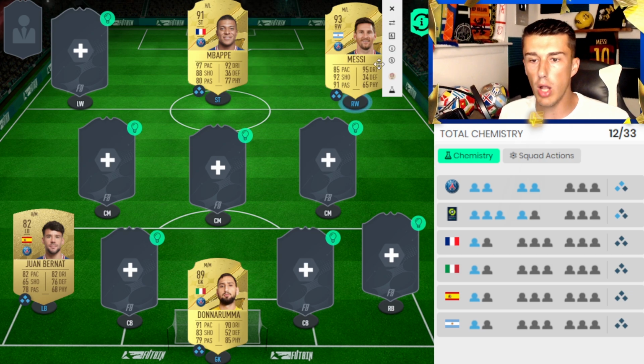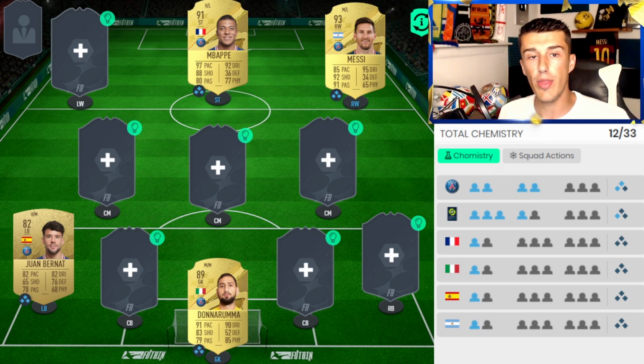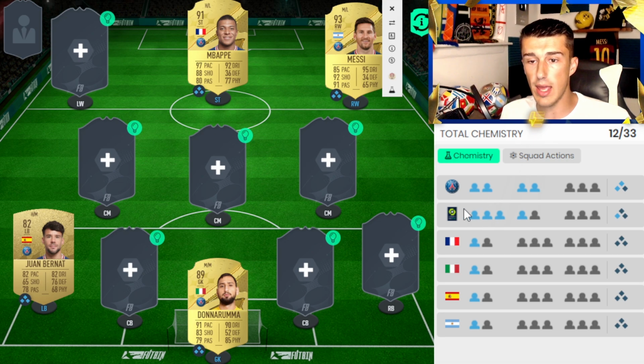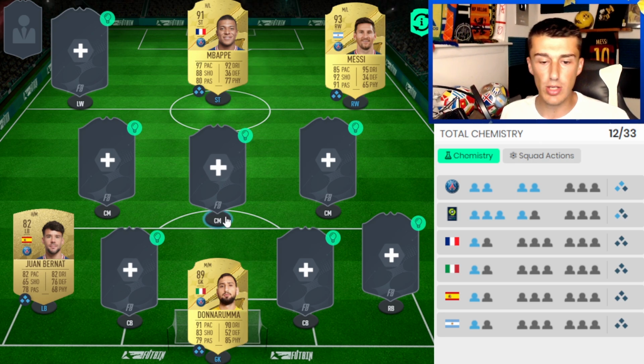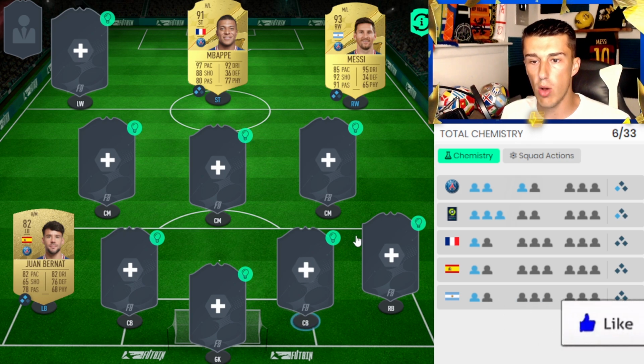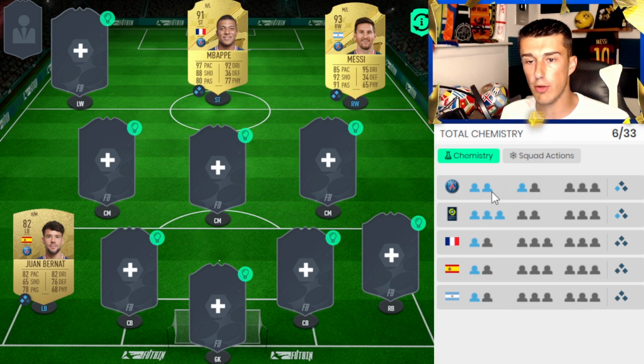You can see how all of them actually end up with full chemistry. All the players from the same country or from the same league have gotten us up to 1 chemistry point for Ligue 1, and then we've got 2 chemistry points for PSG. And since they're all in Ligue 1 and they're all at PSG, they have full chemistry. If we get rid of one of them right there, now we've only got 2 or 3 players from PSG. We don't have that extra chemistry point for PSG.